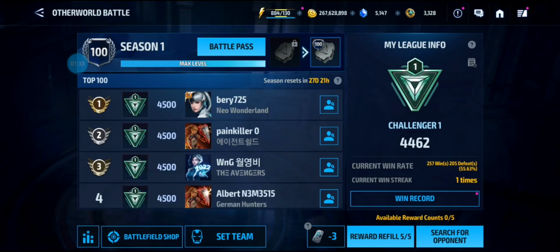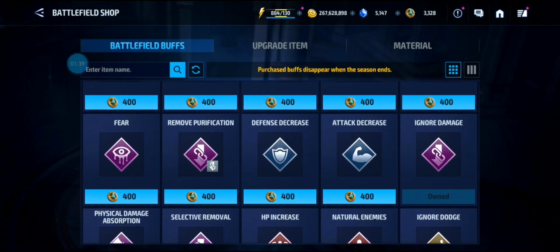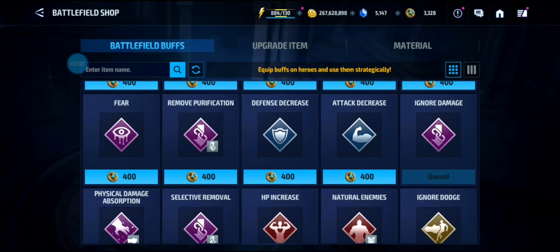Now the battlefield shop is pretty good. Like I said, the buffs. Now the buffs that you want to get when you start getting your warrior mementos at first, the ignore damage is pretty good. The ignore dodge, HP increase, physical damage absorption, and selective removal are also good. And natural enemies is also good.